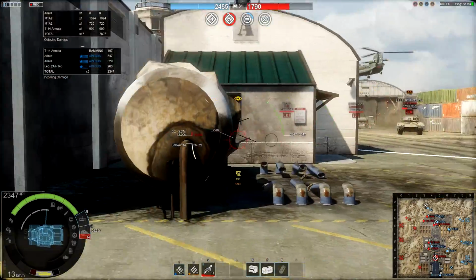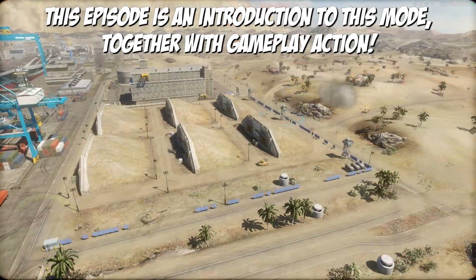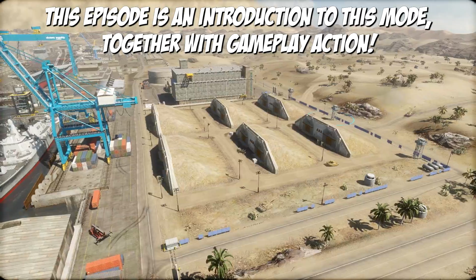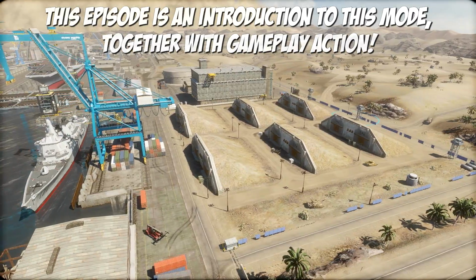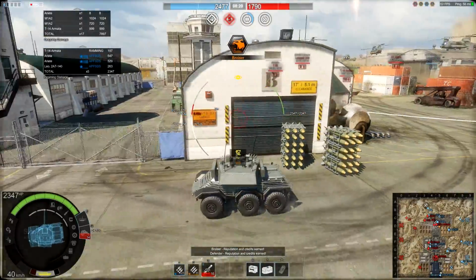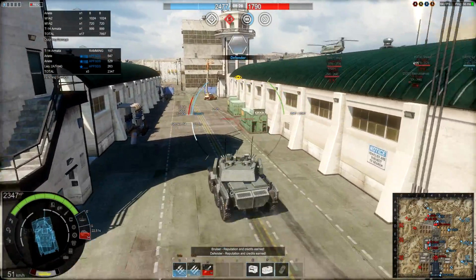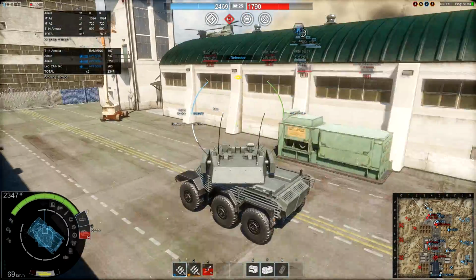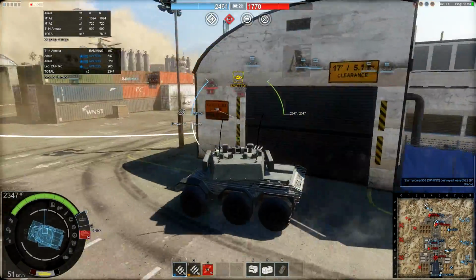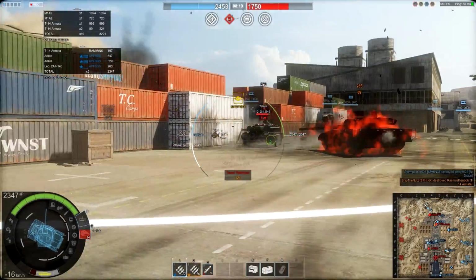So let's talk about this game mode a little bit while you're enjoying some pretty nice action in the background with Sphinx tier 10 AFE, one of my favorite vehicles after Crab, of course, because tier 9 AFE Crab is my number one favorite AFE and favorite vehicle in Armored Warfare. But quickly, let's talk about this game mode. A simple and short guide.